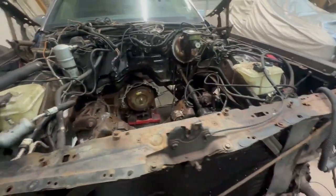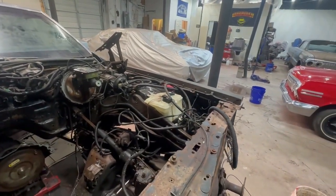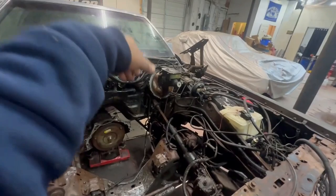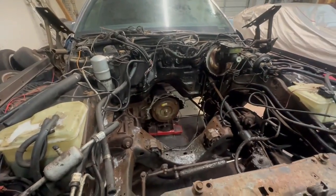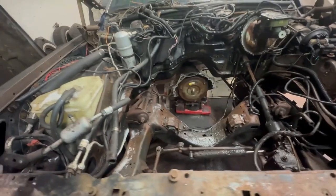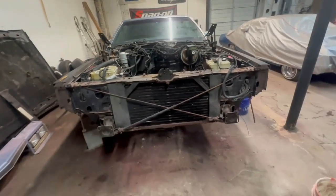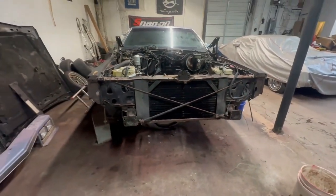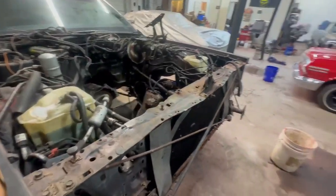Once we get the chassis black paint down, then we'll be able to put that engine and trans together and drop them in, you know? And we'll see how things go from there, what modifications we may or may not need to make. And yeah, take it from there. You know, that's the real hard part, is getting it just set in place where you need it. And then everything else should be downhill, you know?